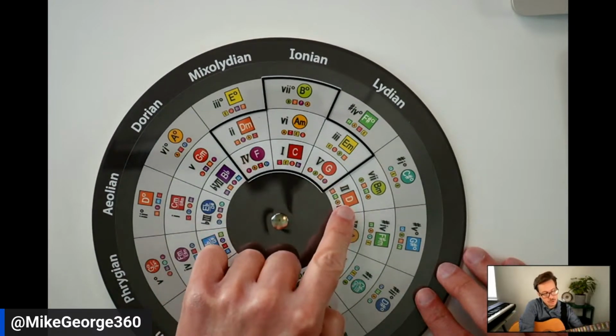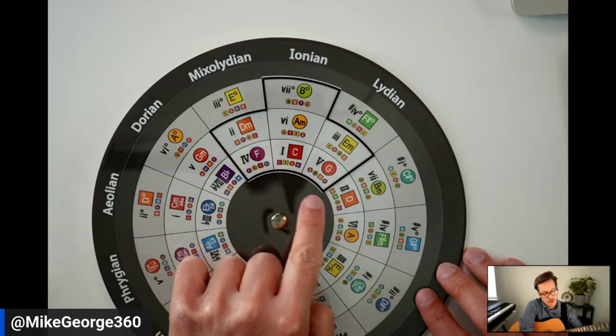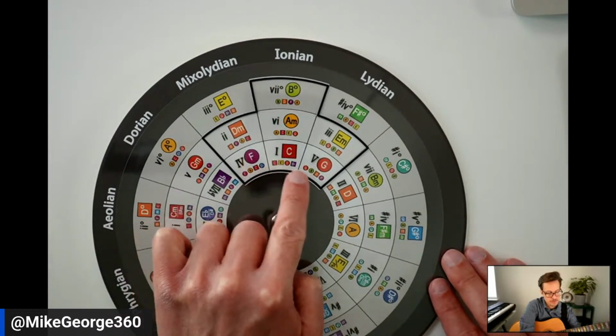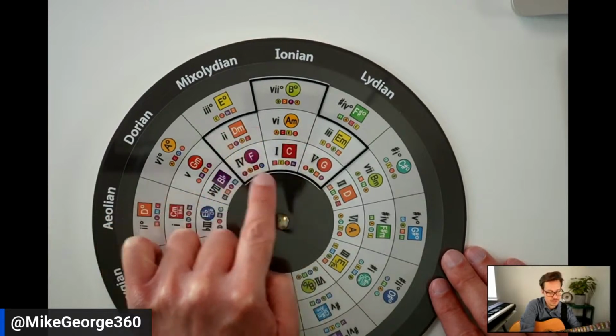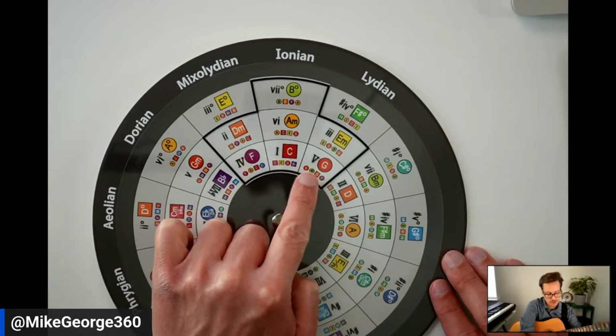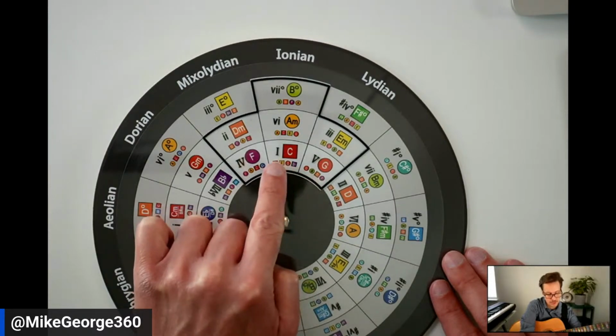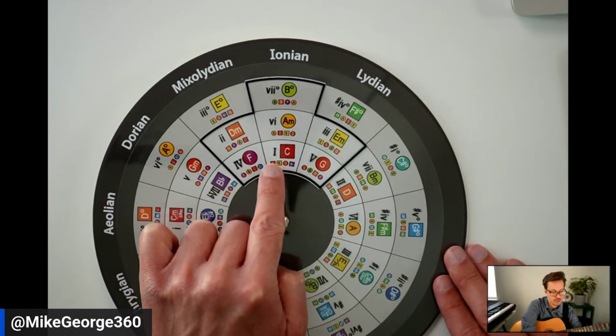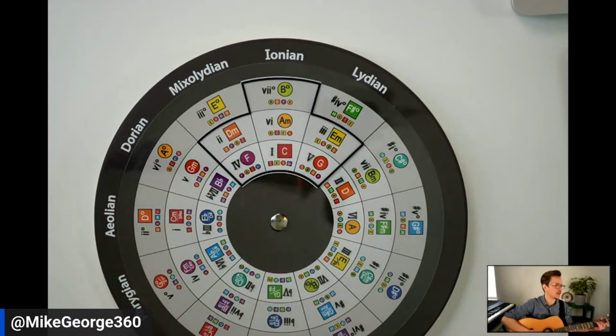So we went 2, 5, 1. The 2, basically a secondary dominant, is just the dominant itself in a given key, the 5 to the tonic. So it's the chord just to the right or clockwise from the tonic. The tonic is the 1, so in this case it's C major, the point of resolution, meaning the chord that sounds the most stable, and it's a point of, okay, we made it back home.